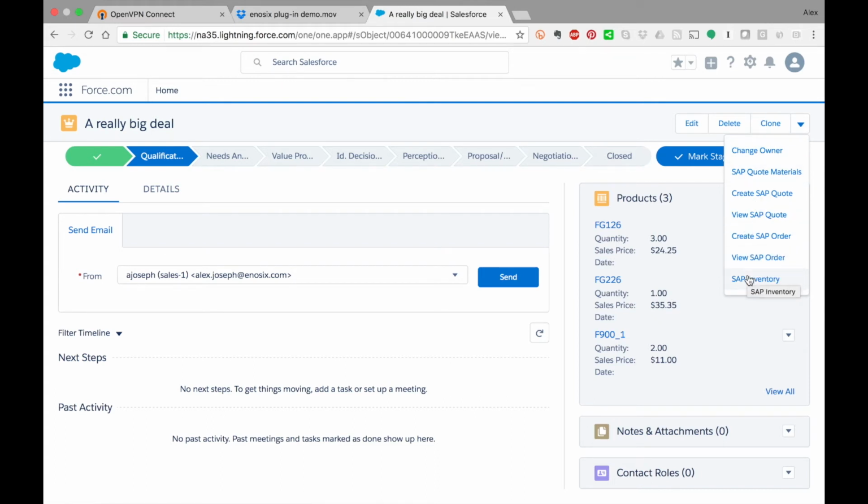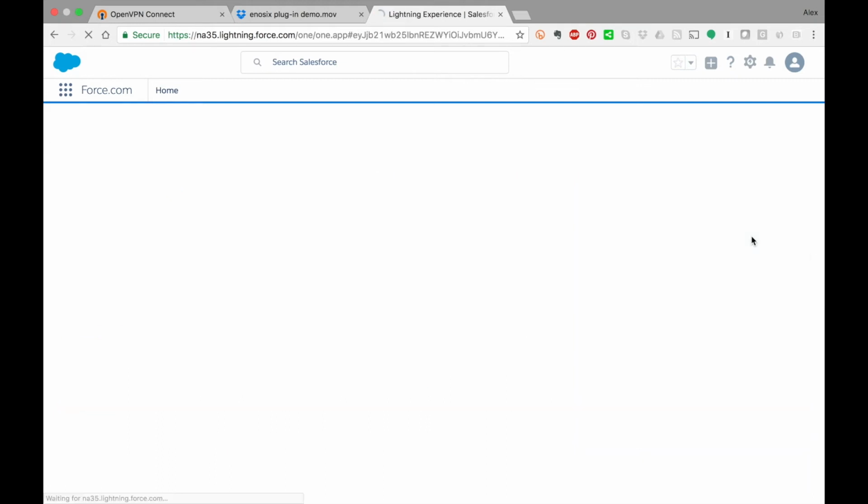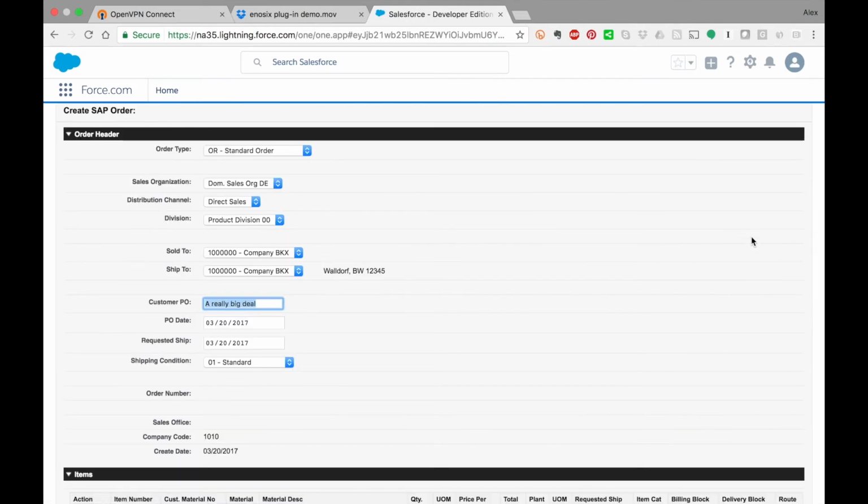We also have other pre-built integrations where I can go view the inventory and see if I have this in stock, etc., and do some querying on the ATP position before I create the order, right? So I know exactly what is available, when it will be available, and so on and so forth. But for purposes of this demo, let me just go ahead and create the SAP order. And what you will see now is that it launches a custom VF page where it's basically rendering the entire SAP order entry screen to me over here in Salesforce.